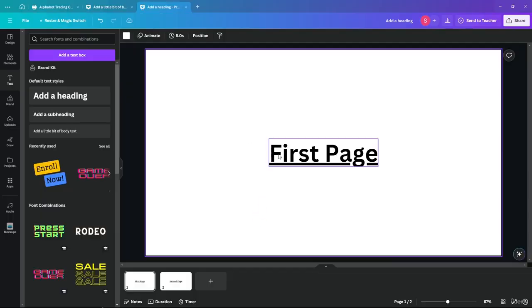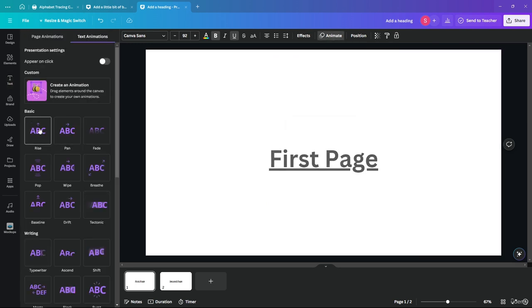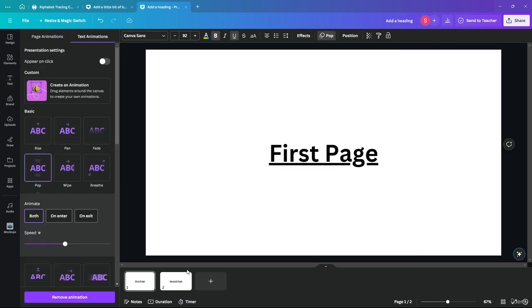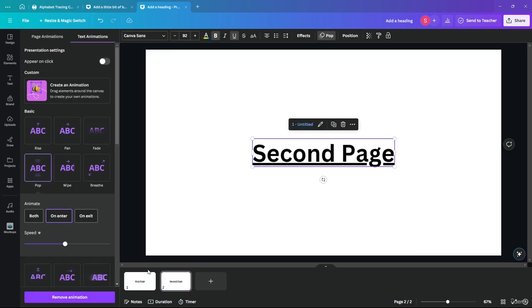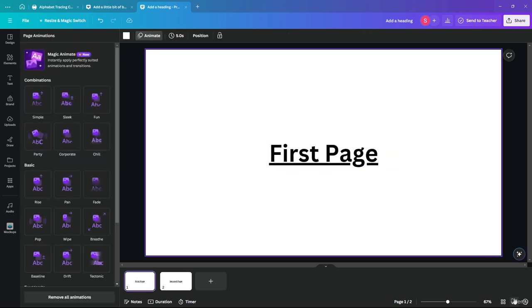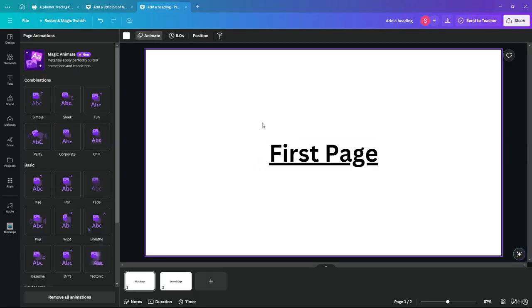Now we have an interaction. Now if I were to go ahead and animate it, there you go. If I were to go ahead and animate this one as well, there you go. So now if I were to go back to presentation, as you can see, now I have interactions. Now I can have an infographic or any kind of other objects as well.